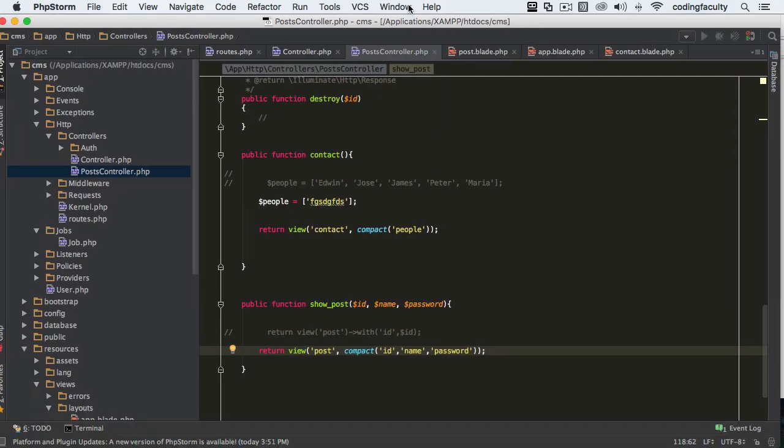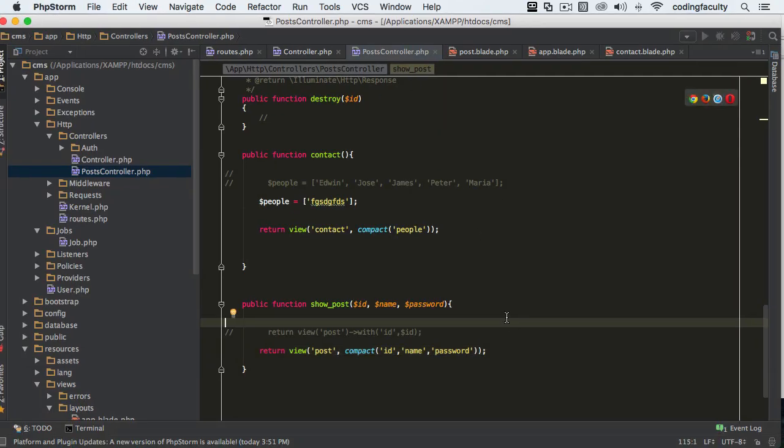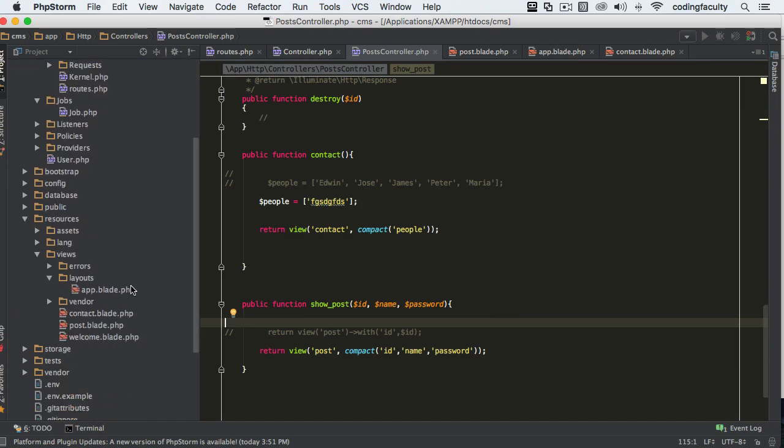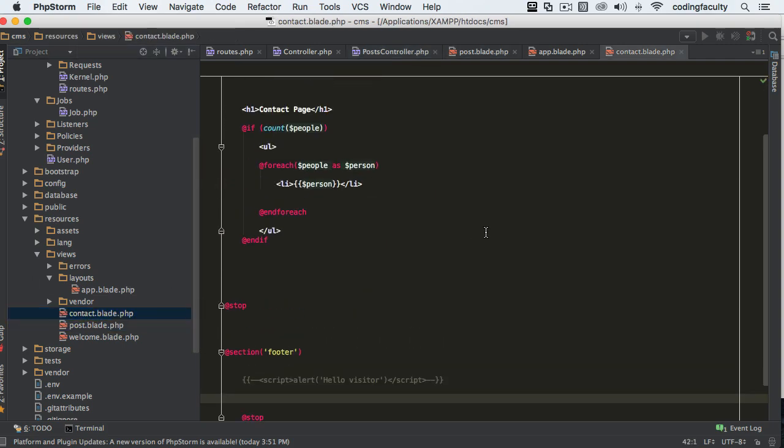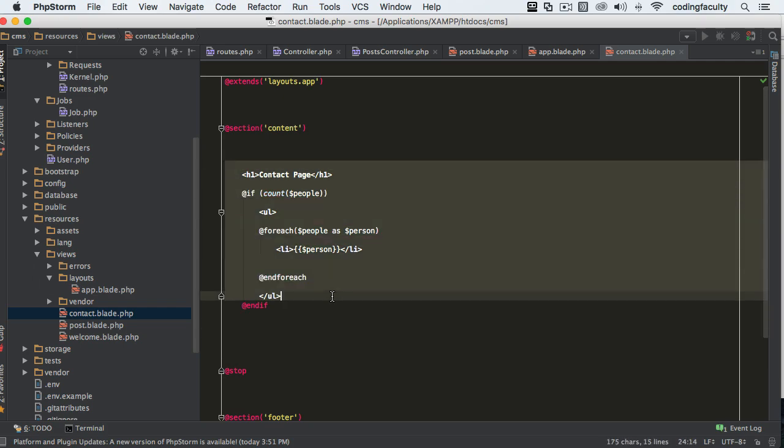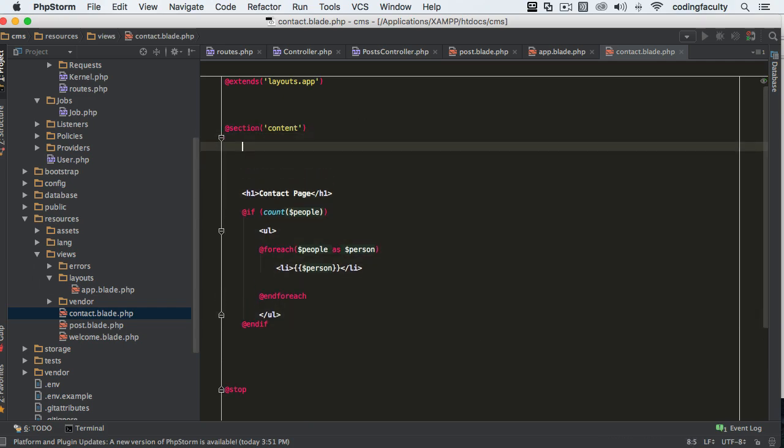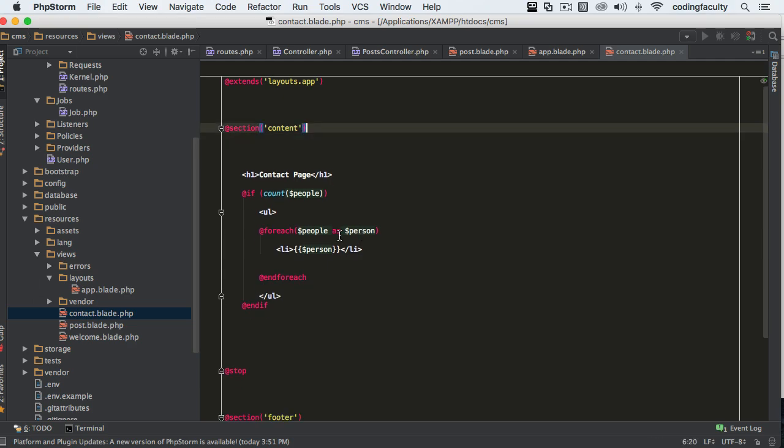So I hope you see how useful our Blade template engine is, which is pretty cool, and we're going to be using this a lot when we are creating our application. So make sure that you get this down. We also have include, add include, to include files in our application using this. Pretty cool stuff. There's a lot more information on the web about the Blade templating engine. If you want to look it up, you're welcome to do it, but you're going to be learning a lot of stuff here in this course.